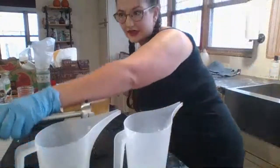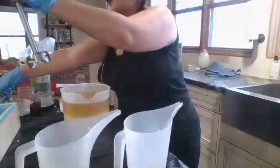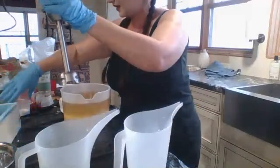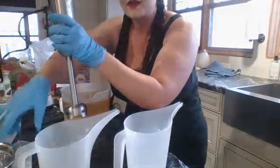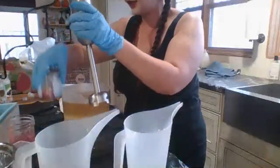So now we take our stick blender. Oh, we're gonna have a mess. Hold on, let me move things to the other side. That can come over there. That can come over here. That can come here. And that can come here.